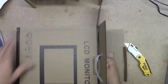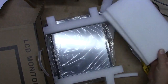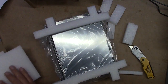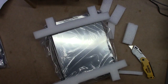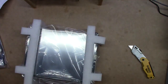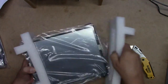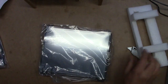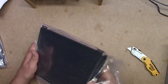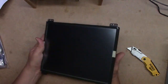Get it out here. Looks like it's pretty well packed. It does have a lot of packing around it, that's for sure. All these little pieces. Now I got a mess on the floor to pick up. It's very light. This is a steel frame around the outside, so it's easy to mount. So this is it.